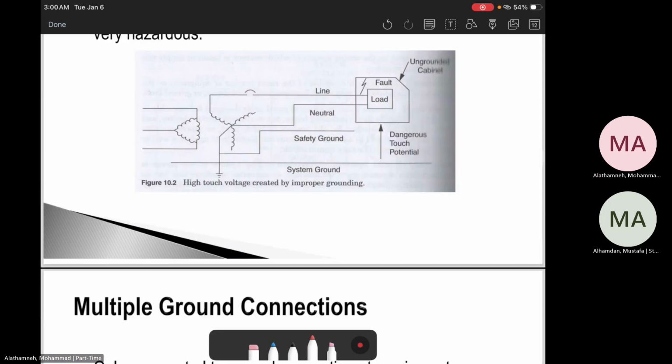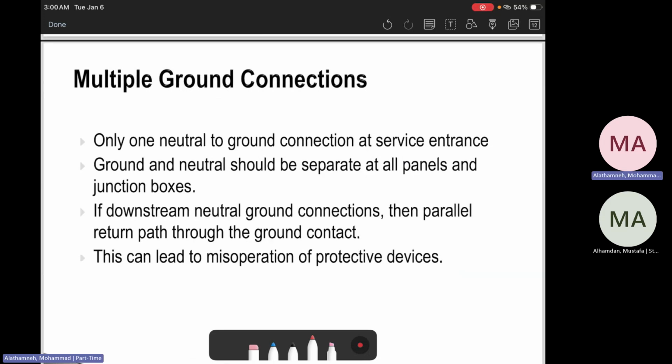The other thing is multiple ground connections. There should be only one neutral to ground bond in the system, typically at the service entrance or the main bonding point. Downstream panels should keep neutral and protective earth separate. Here we need to make sure of the intent of common grounding practice, which also reflects the National Electrical Code principles. Because if you bond neutral to ground in multiple places, the neutral return current splits, with part returning through the neutral conductor and part through the protective earth system, or through the cable trays or the building steel.